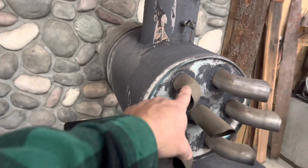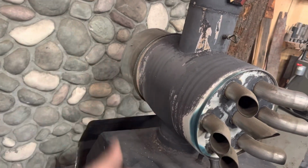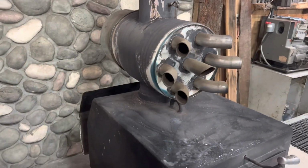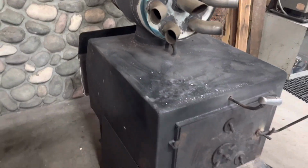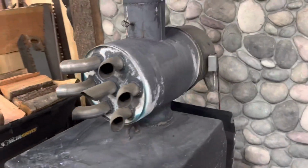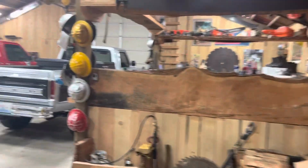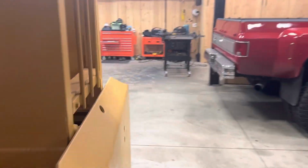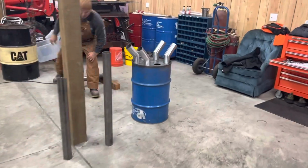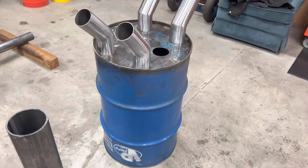But what happened is, on the back side of my can, where our welds were, the can's so thin, it's getting holes in the back, so we're getting a little smoke through if we choke it way down. So Russ is building the new heat exchanger. This thing should be pretty cool when he gets done. But that's what we got going today, so we don't freeze to death with all this snow coming in. Yeah, this thing should be cool.